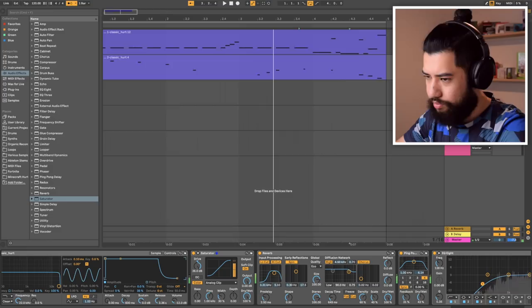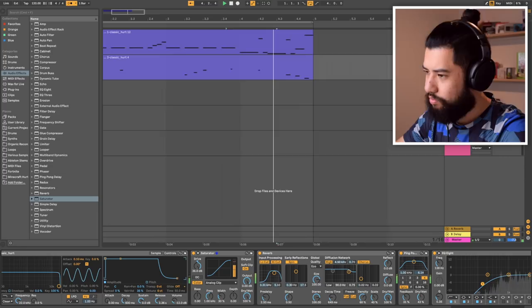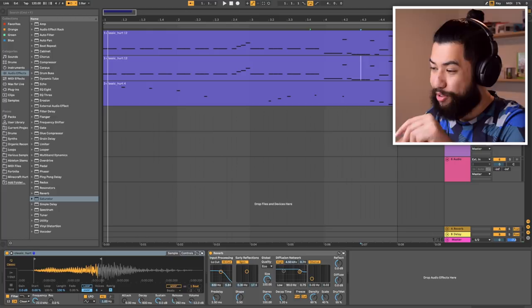There we go. Now I think this higher melody is sounding a little bit plain, so I'm gonna spice it up a bit by bringing in a whole lot of distortion. Yeah, that sounds better. Now I'm just gonna do a similar thing with the first melody that I recorded in. I guess I'm just gonna call it the bass line.